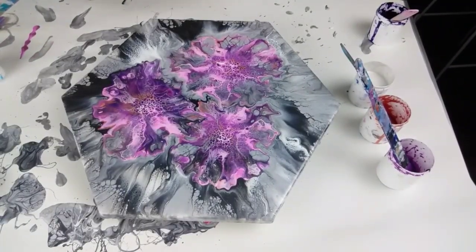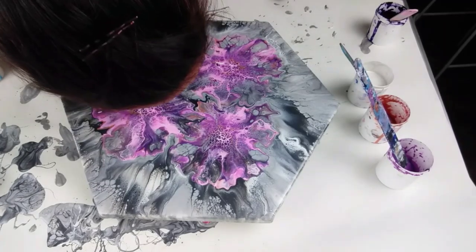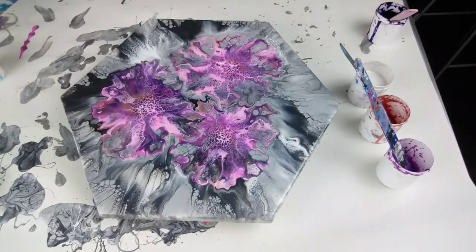Just having been looking at this painting for a while, I've decided to add something extra. I've seen recently a few artists do little tiny drips of paint and then just drag something through them. So I am going to add, rightly or wrongly, this may ruin it, a little bit more paint to this.